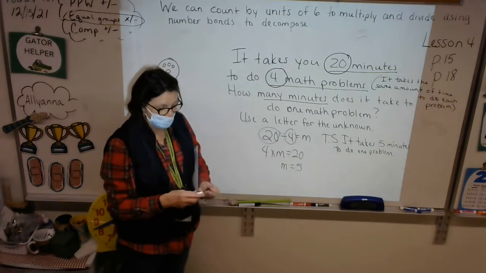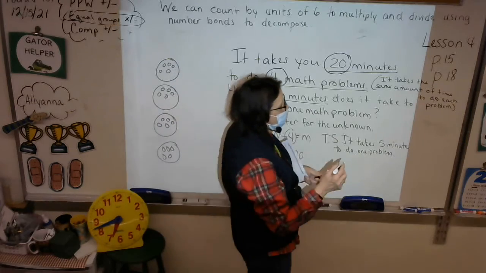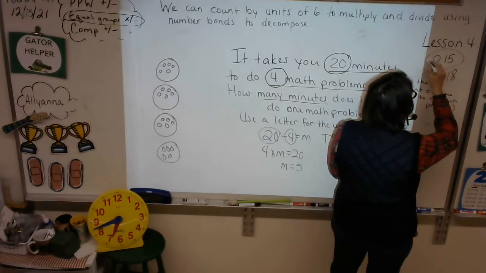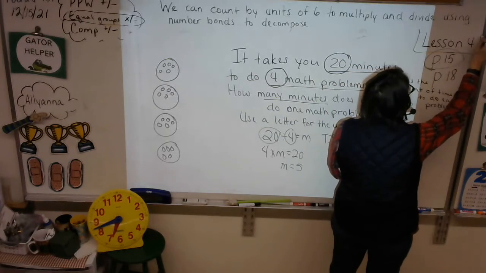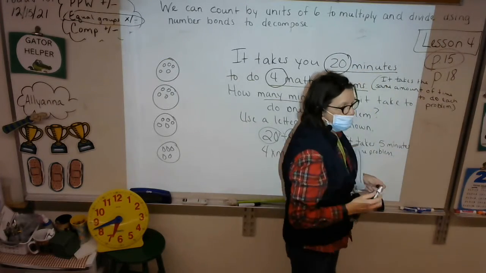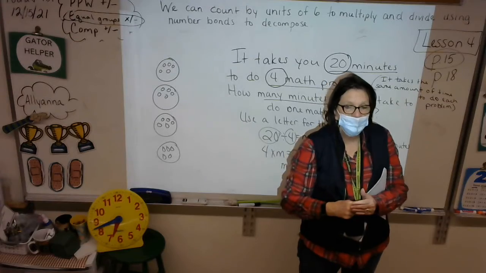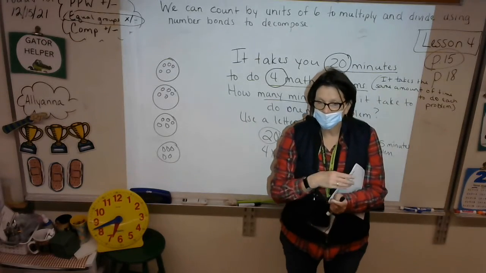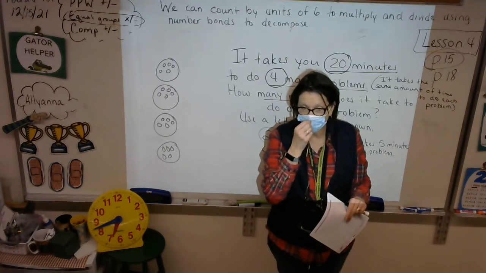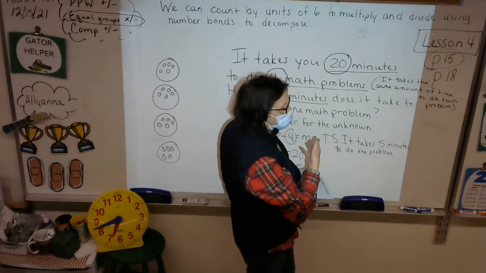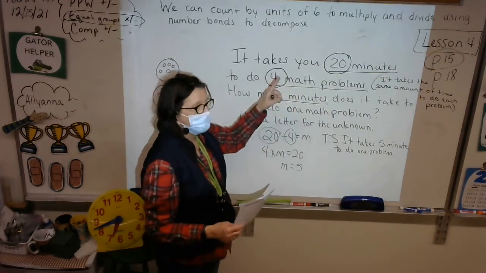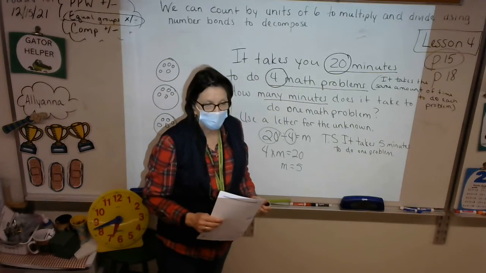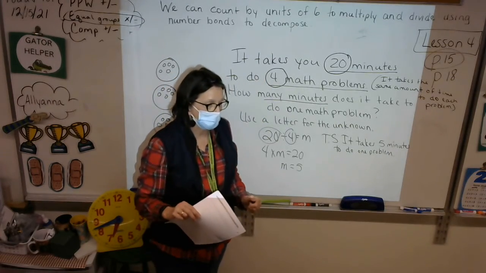So go ahead and try that exit ticket. It's on page 15. I will come around and check it. When you are done, leave it on the corner of your desk and start on the lesson 4 application problem. So friends at home, I'm going to stop this video. This will be a separate assignment for you today. Watch this review, do it on a scrap piece of paper, and then do your exit ticket for lesson 3. I will be scoring it, okay?